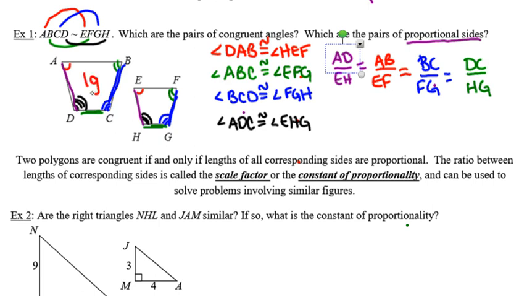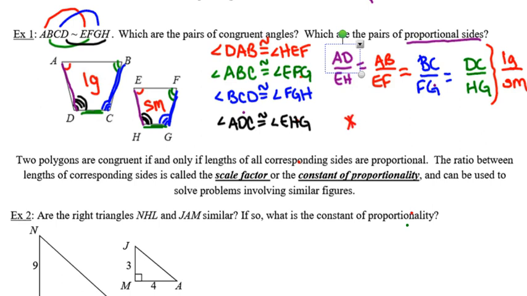Notice that as I wrote each one of these ratios, I put in the numerator of my fraction the length of the side from the large quadrilateral, and in my denominator, I put the length of its corresponding side from the smaller quadrilateral. So every single one of these ratios compared the larger polygon to its corresponding side in the smaller polygon. It's important that when you write these ratios, you are consistent. So I put the larger in the numerator for each ratio, the smaller corresponding side in the denominator for each ratio.